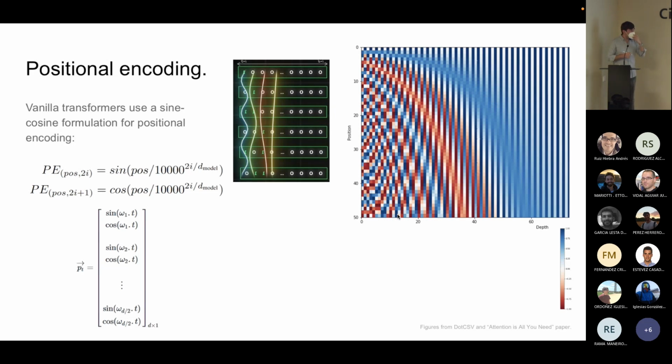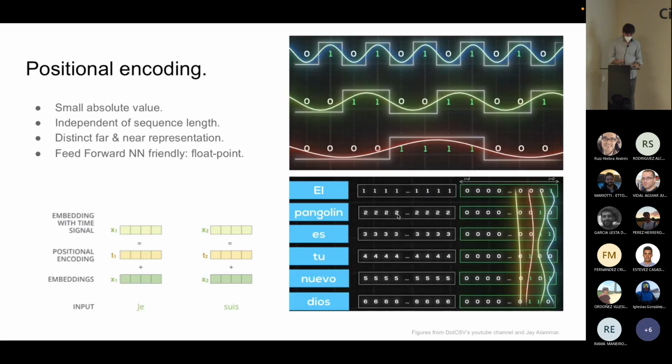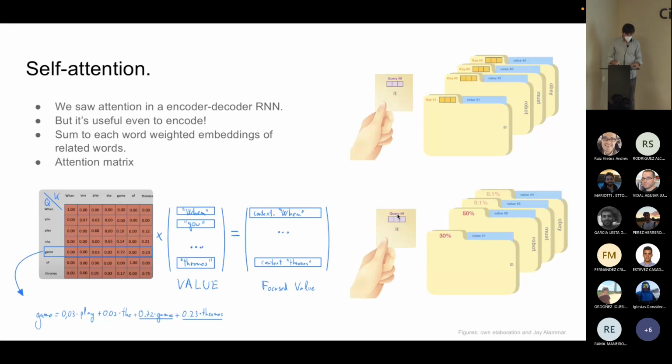Some other approaches were tried in the original paper, but this one seems to work better because of the mathematical properties of sine and cosine, they are all linearly composable. So a neural network that is a specialist in obtaining relations, especially linear relations, can extract the order very well from this positional encoding. Now let's see how self-attention really works.